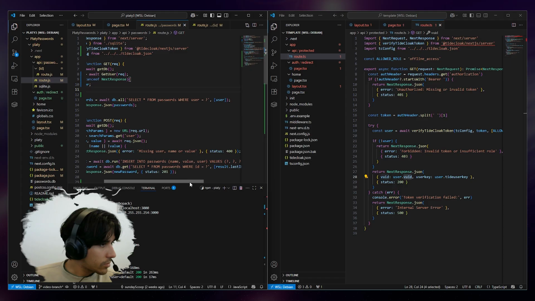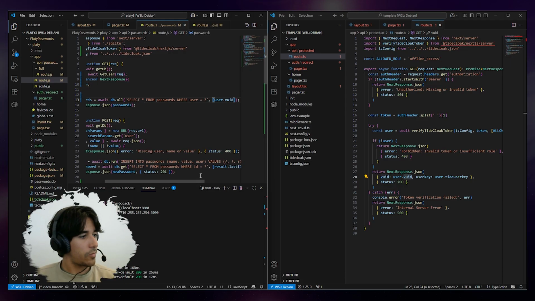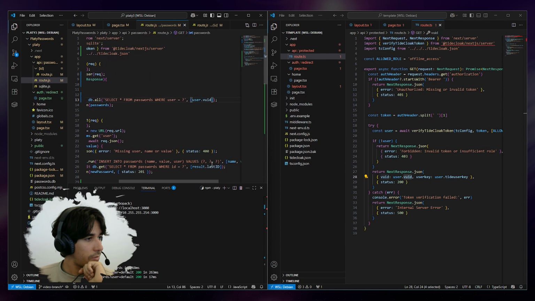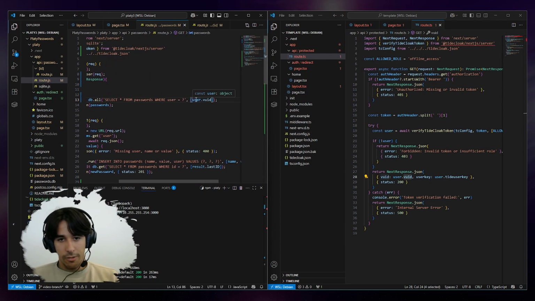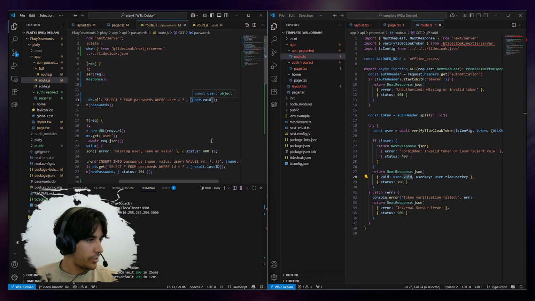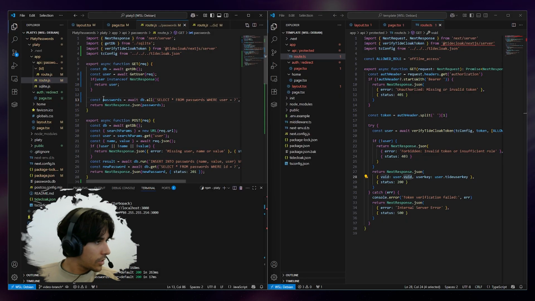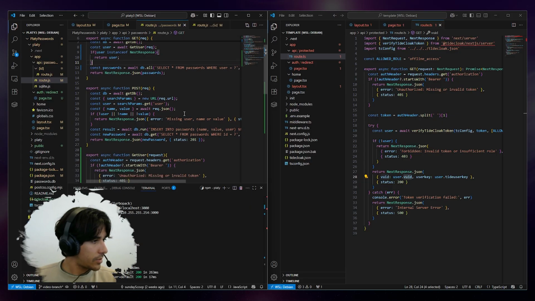Where user equals user.vuid. So user.vuid is the unique identifier of this user in the Tide network. We can also use other identifiers like sub, but for simplicity, I'm just going to use vuid. Cool. So got the passwords, and then return NextResponse passwords. Sweet.